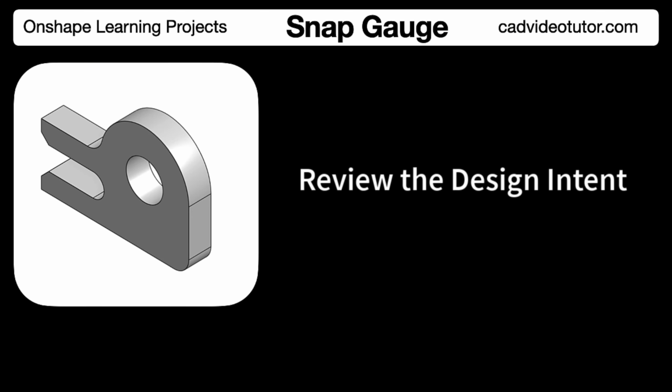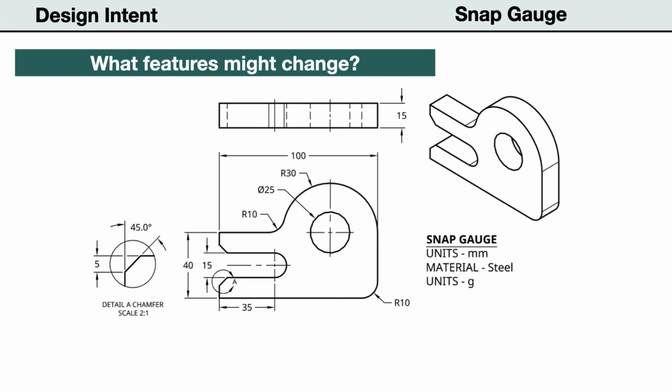Before we model the part in Onshape, we have to establish our design intent. For this project, we intend our model to be flexible to possible design changes and update predictively without errors. To start, we need to identify all the features that may need to be changed or revised during or after modeling the part. On this part, the slot on the front will be used as a gauge to provide quick measurement for material thickness. A go, no-go gauge.